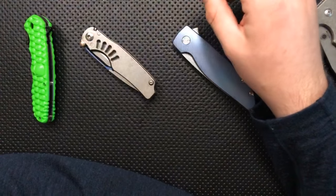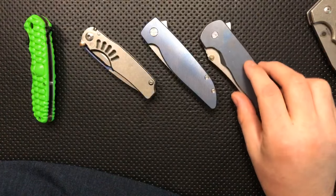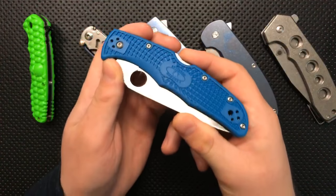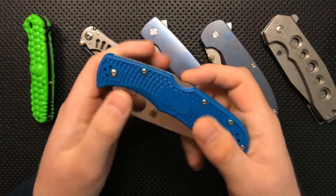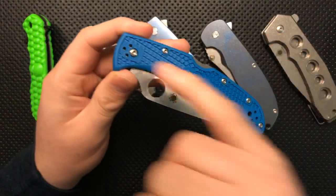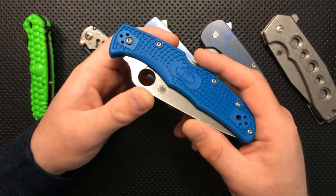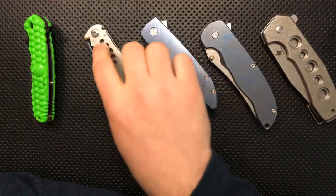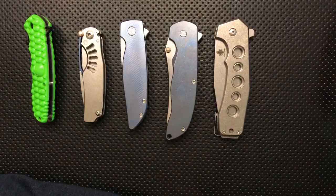Kilowatt asks about getting ready to work on a new Delica — assuming there's red Loctite on the pivot, what should you do? Honestly, I'm feeling a lot lately like working on the Delica is not a great idea. I recently took apart an Endura and it was hellish. There's got to be a Dante circle of hell dedicated entirely to people who have to take apart Spyder code Delicas and Enduras. You can definitely do it. The way to deal with red Loctite — although I haven't seen as much of it coming out of the Japanese factory — is to use a soldering iron to heat the pivot up. Be careful not to hit the FRN with it. Make absolutely sure that if the screw is giving you any resistance at all, apply a little bit more heat and give it more time. But I don't necessarily recommend taking apart the Delica anymore. I'm half tempted to take that video down altogether.